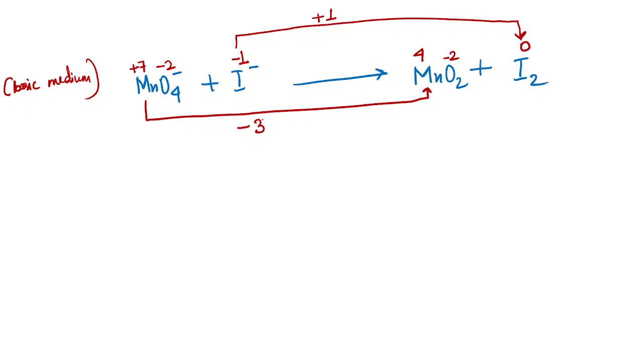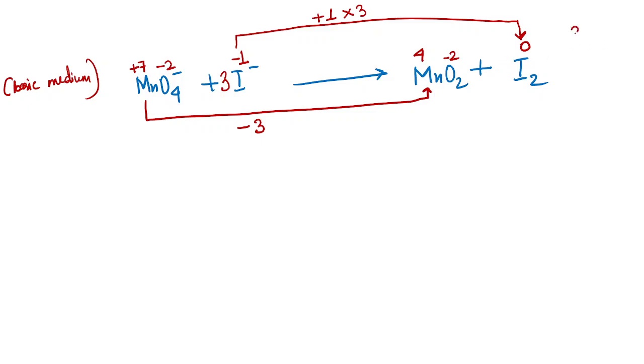Now we have to balance the increase and the decrease, and we can do that only by multiplying by a value. If I am multiplying by 3, then the increase and the decrease will be equal. 3 is increasing, 3 is decreasing, so here I'll have to multiply by 3. But now you see, if we are multiplying it by 3, then what will happen?